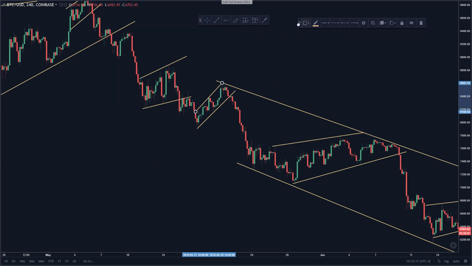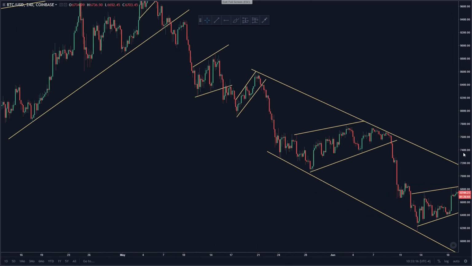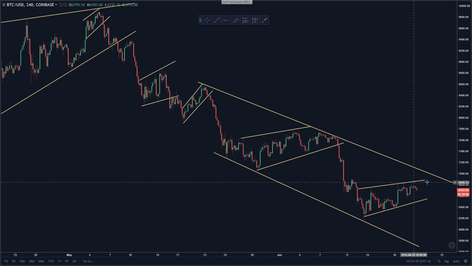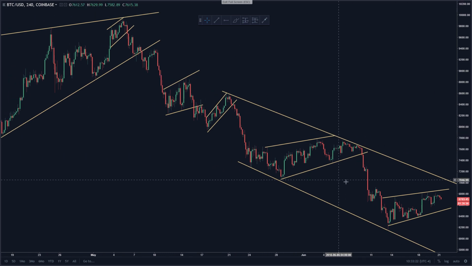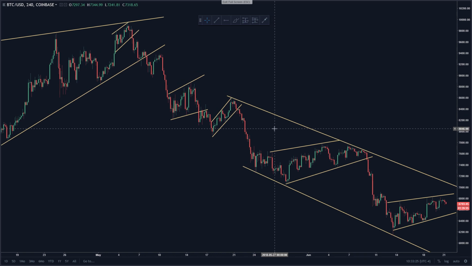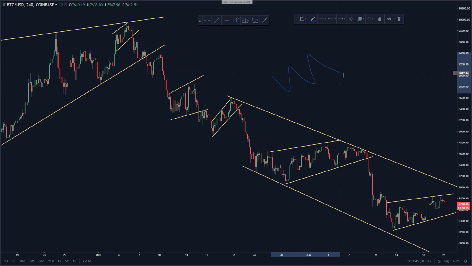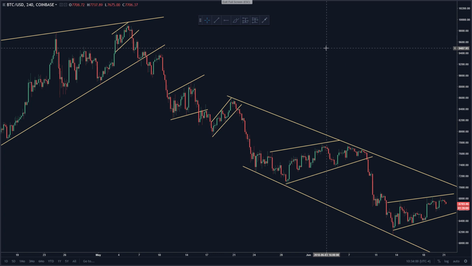So I want to ask you a question here. Look at the previous price action. Look left from current price action and look at what has happened in the past. What do these patterns have in common? They're corrective and they're ascending. And we know anytime we have an ascending pattern like this, the expectation, if it's corrective, is that we're going to get that move to the downside eventually, because it's not sustainable for price to move up in a corrective manner long term. So we know that we're going to get that move to the downside.